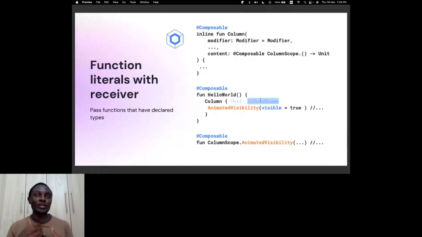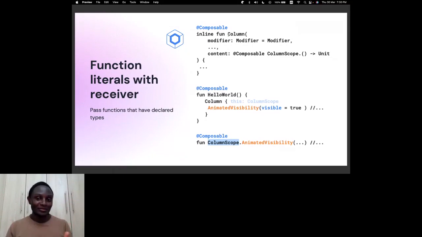Now you can run functions like animated visibility. And if you look at the function animated visibility, if you go inside the library, you'll notice it is an extension function of column scope. So it is a function that is an extension function of another function. I hope I was clear there.